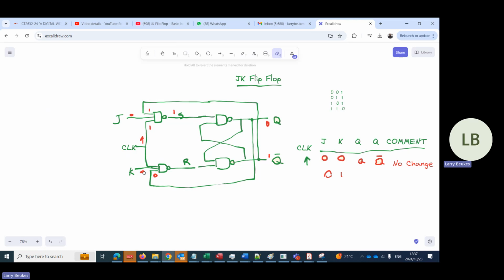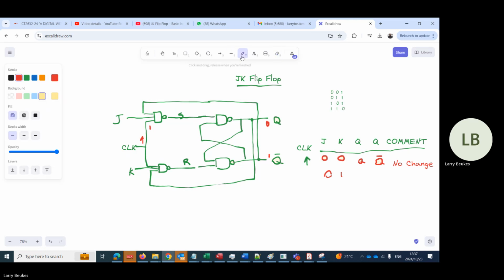Okay, the clock should always be there. All right, so the clock will always be high, so that's why the clock is 1 here. Then we take this input, which was a 1, put it here. Then this input, which was a 0, we put it here. Then our J is 0. Then our K is 1, right?